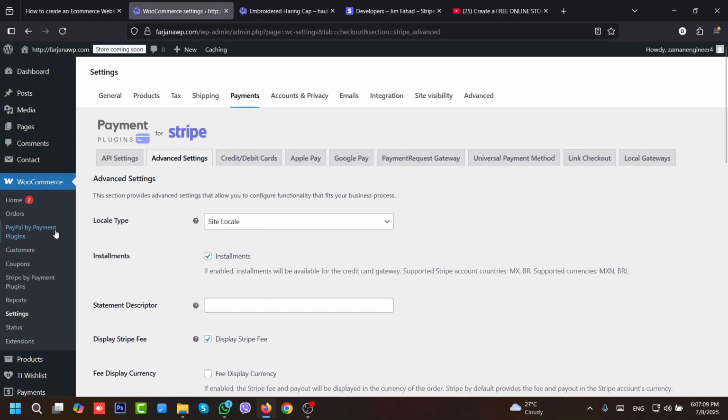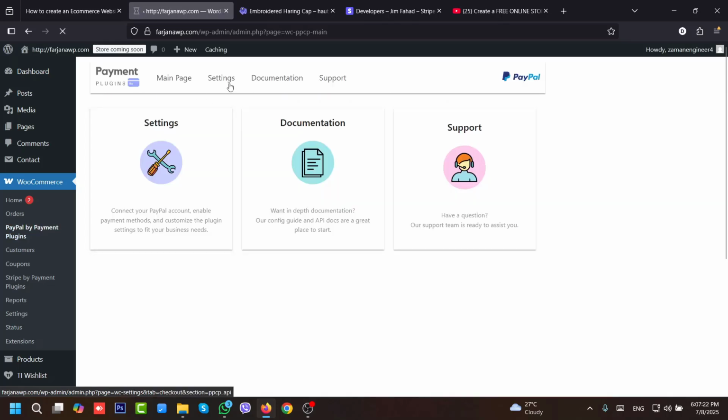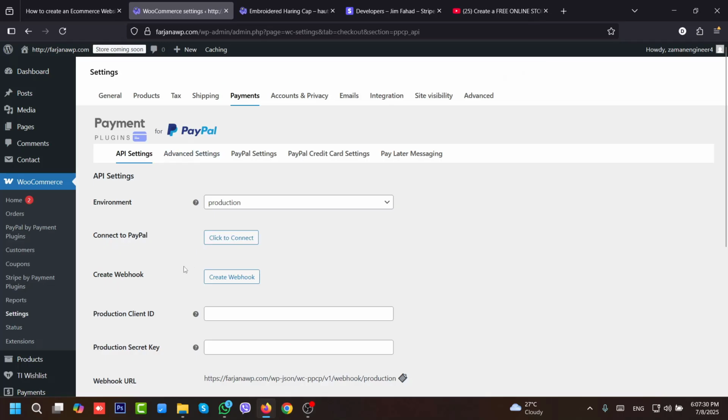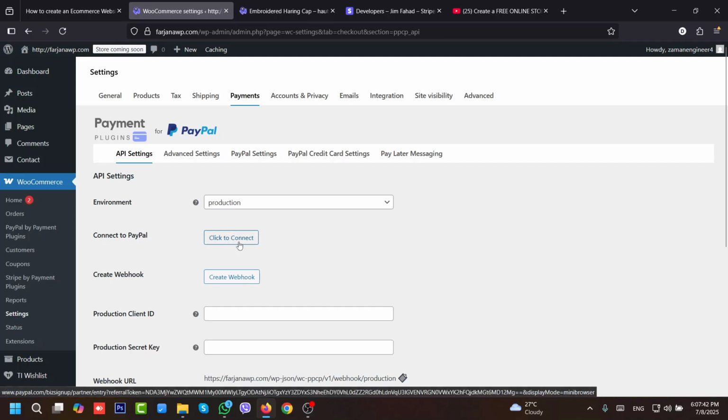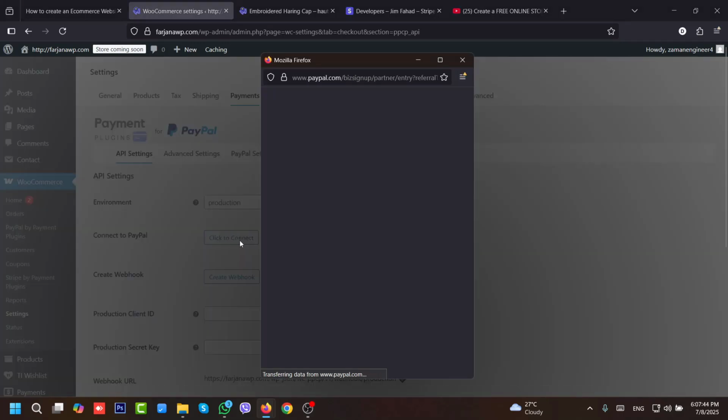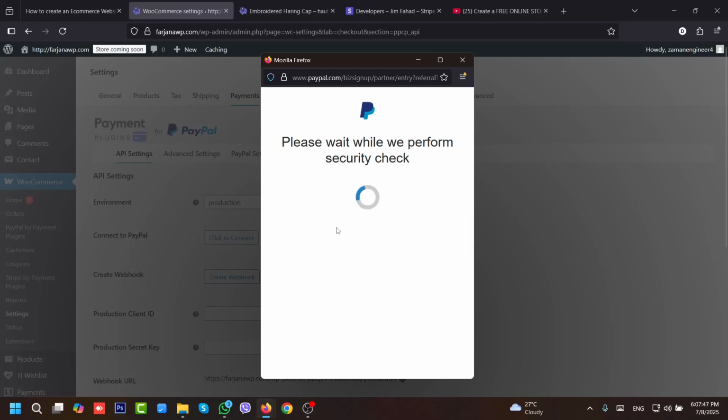For now, I'm going back to PayPal by Payment Plugins. And in the same way, we have to go to the settings. And here we have to connect the PayPal. In the same way, we can connect our PayPal by click to connect. So if we click here, a pop-up will open. And here you have to log in to your PayPal account and it will connect automatically.